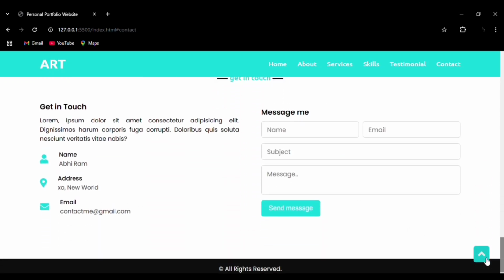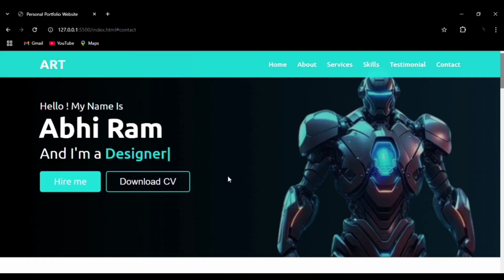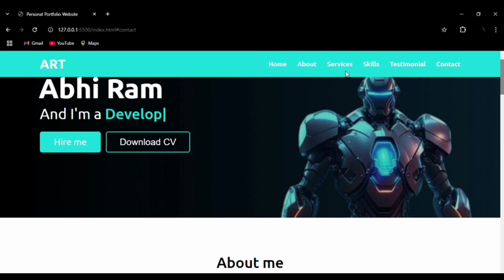Now let's go through each and every slide. Right now we are in the home section. You can see the hover effect on the navbar elements and an infinity loop of elements here which discloses what the person does: YouTuber, developer. You can see the hover effect on the buttons, and this infinite loop of names that are repeating here is done by using a JavaScript library, that is the Typed JavaScript library. And you can see the sticky navbar as we move to the next section.